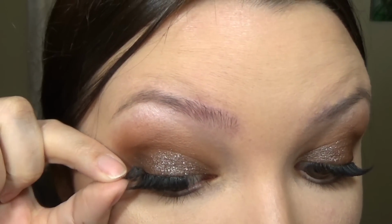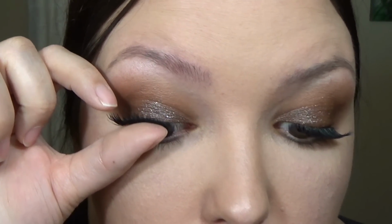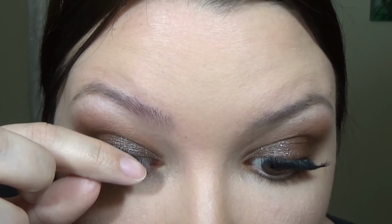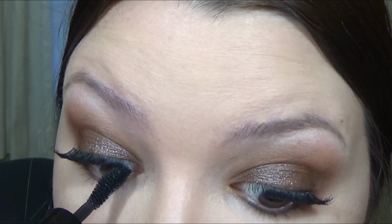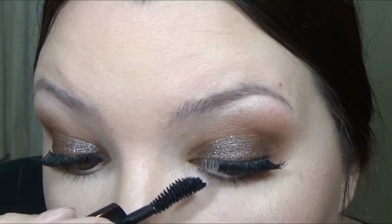So then in this next step, I'm just adding the extra piece of lash that I had cut off to make it look a little more fuller and bolder. And then I'm just adding some extra mascara in the front to make them look even more fake. And that's it, guys. That's my tips and tricks.